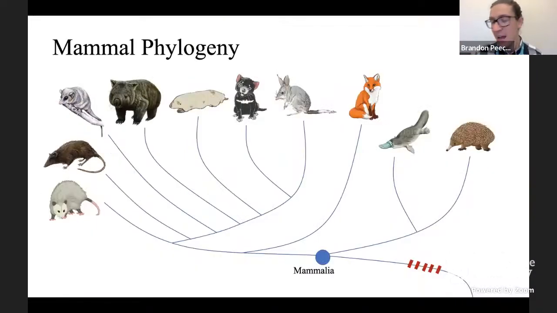All right, now we are in the phylogeny part of mammal time. So this is the biodiversity part. And so here is the phylogeny I'm going to start with for Mammalia. If you don't know all these animals, that's definitely okay. Just like always, all I'm trying to do is expose you guys to biodiversity so that just in case there's something you haven't heard of before, you can follow up with any interest you might have.